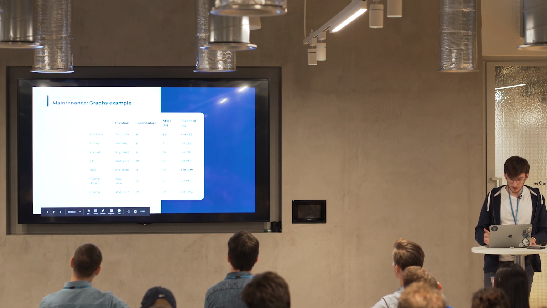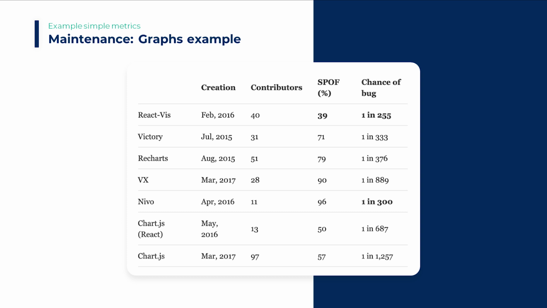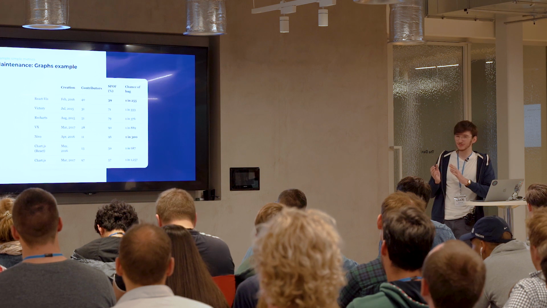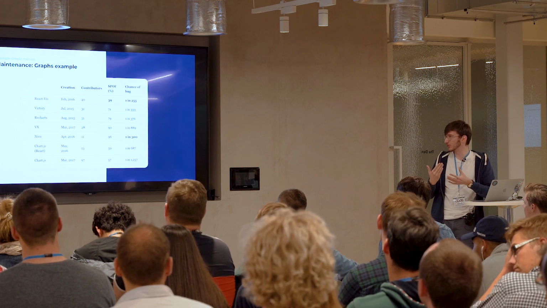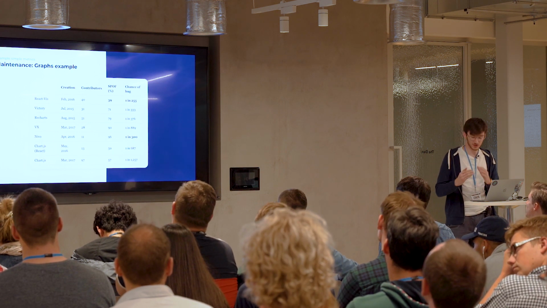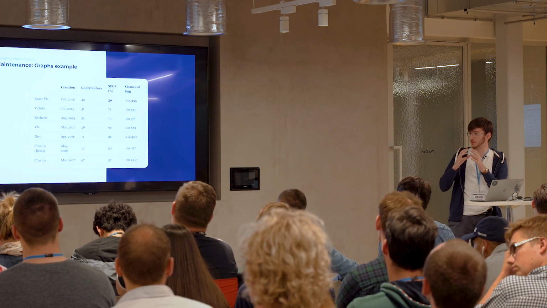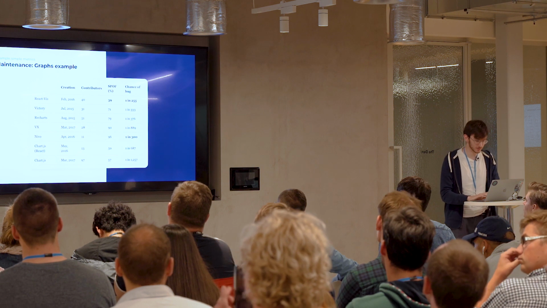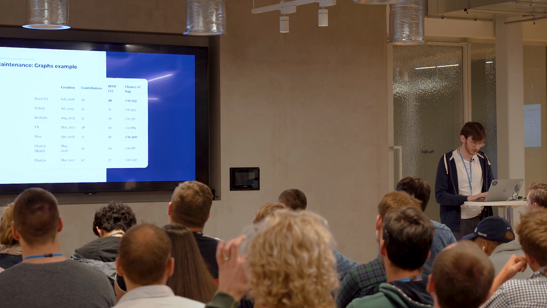And the SPOF, that's just a little fun statistic that I compiled. It's basically like the single point of failure. In any unfortunate circumstances where someone may get hit by a small bus, will the library have continued support? Basically it's just the number of commits of the top user compared to the other contributors. So React Viz is really good in this regard.